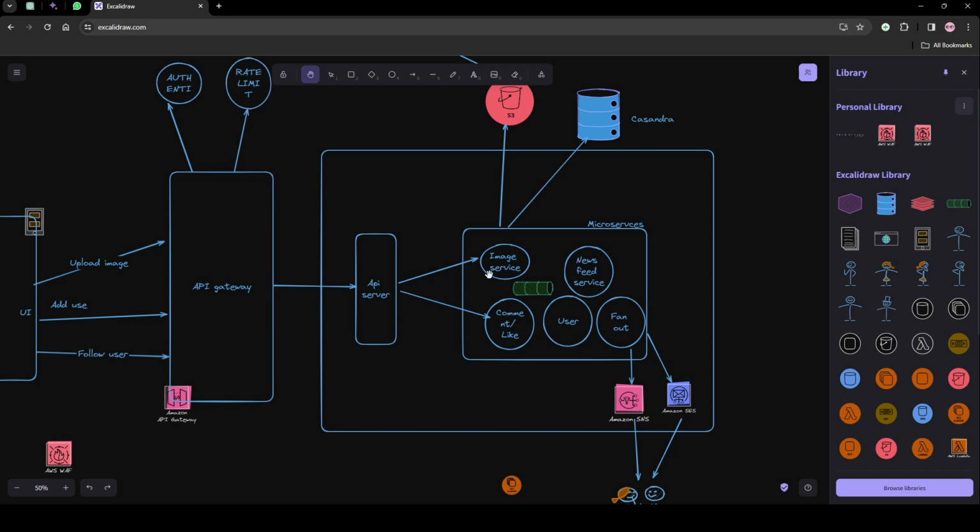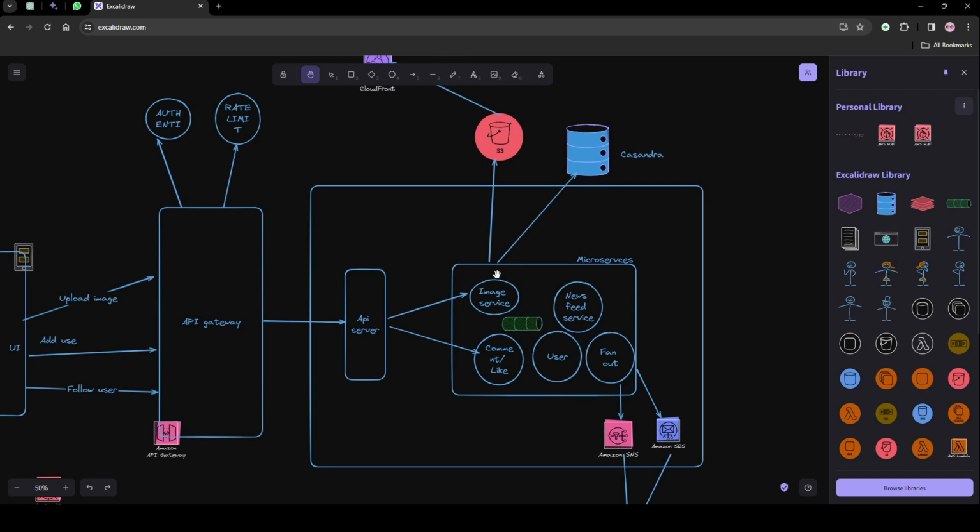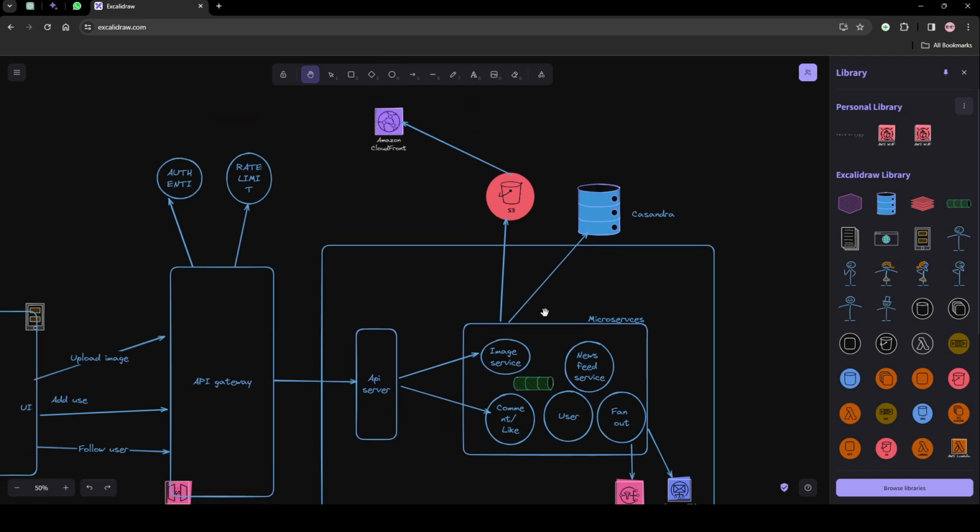So once the microservice is hit, it will store the image in our S3 and also store the metadata information, like who accessed the page, who posted the image, and who liked whom, etc. That will be stored in Cassandra. And we will also have a content delivery network for faster access of the post across geographical locations, and we can have publicly accessible images based on the user settings.